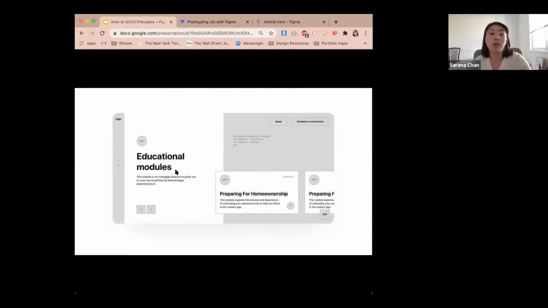So usually when you're working on projects, you have a very short time frame. And so if you wanted to fully flesh out every idea that you had, that would take way too much time. So wireframes are a great way for designers to quickly sketch out and show their team or the user what the idea is that they have and quickly get feedback from that.